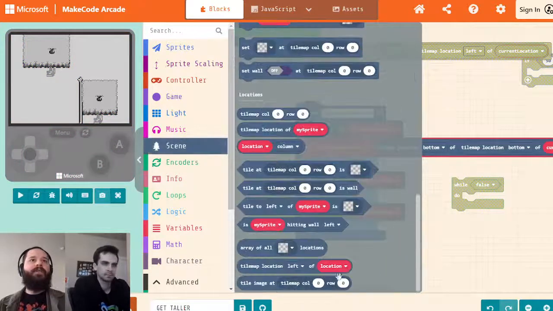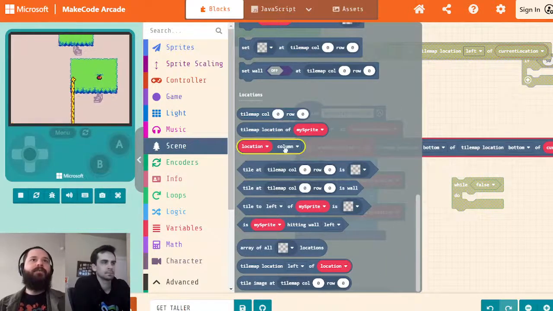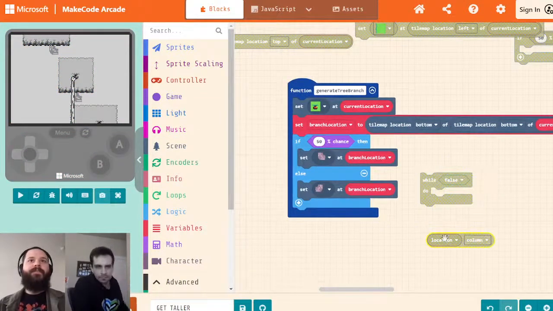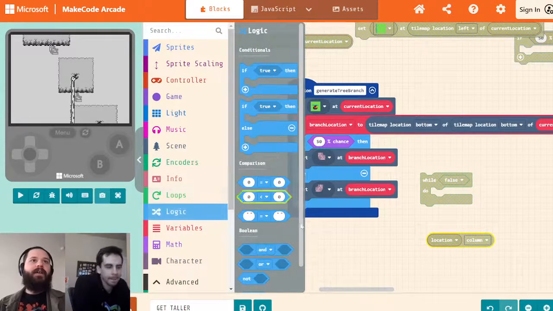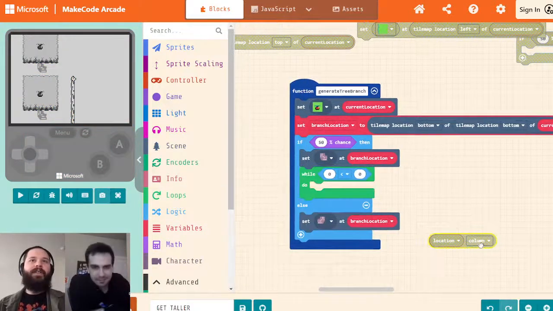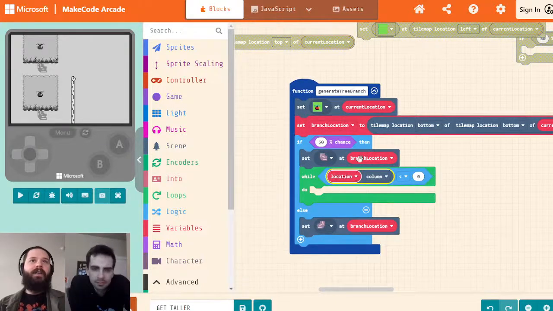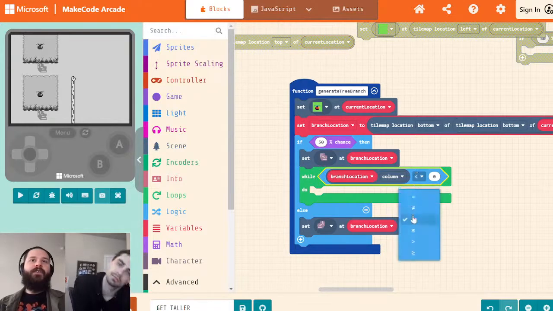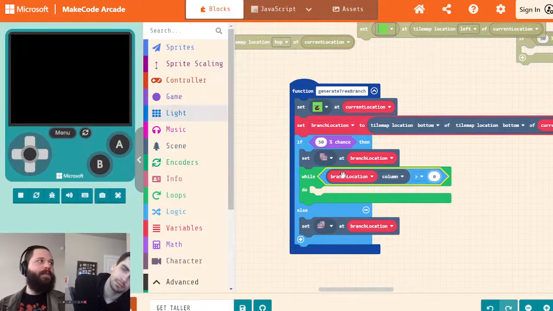And we're going to go ahead and get a property of this block. Like this. And we're going to do a comparison. And if we're going right, we want to go until the branch location column is greater than, let's see, we're 10 columns across.